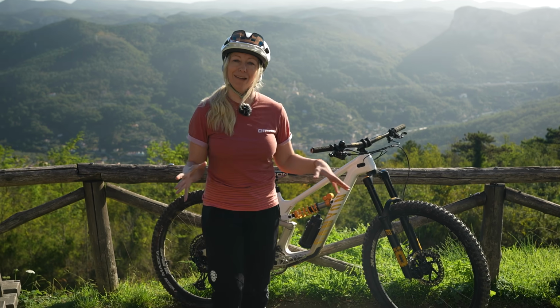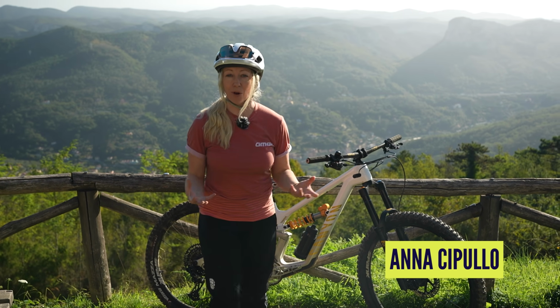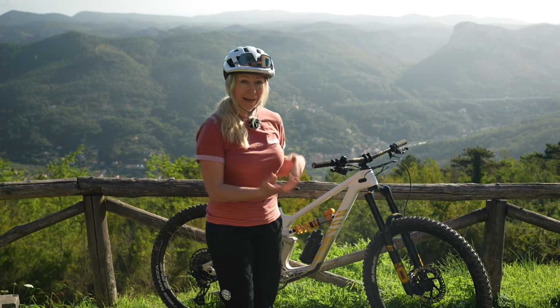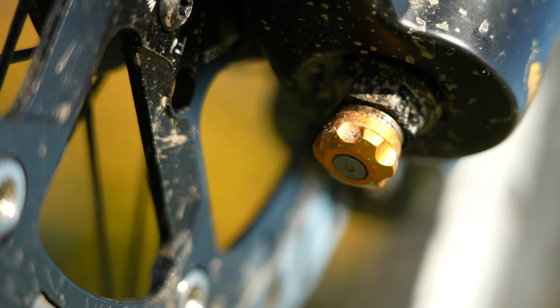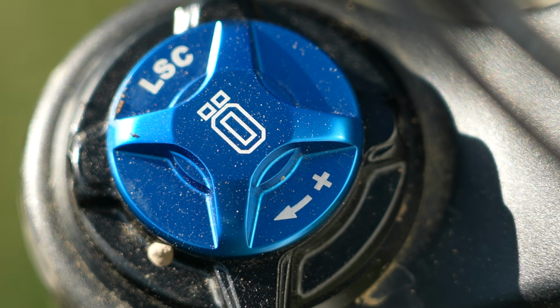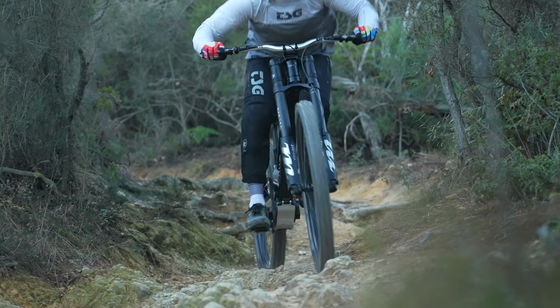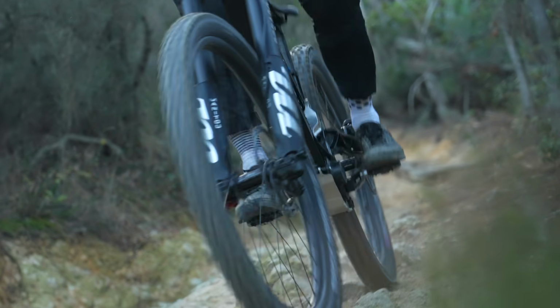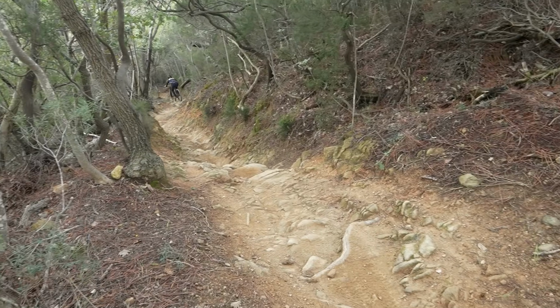I'm here in Finale Ligure, and the hillside is absolutely littered with pros on training camps, mainly trying to dial in that suspension setup ready for the racing season next year. Now, obviously suspension setup is absolutely crucial for the pros to gain every second in that racing scenario, but it's really crucial for riders like yourself and I as well.